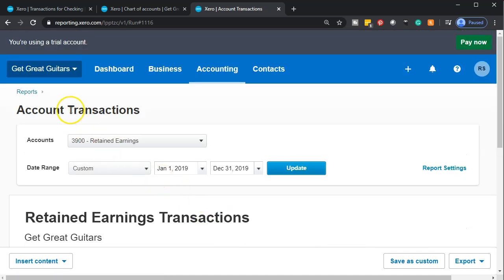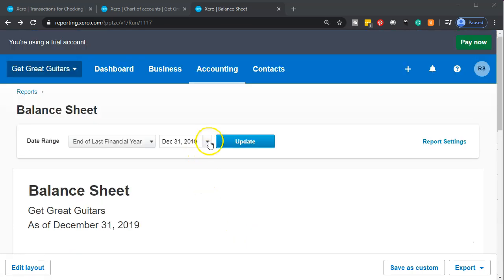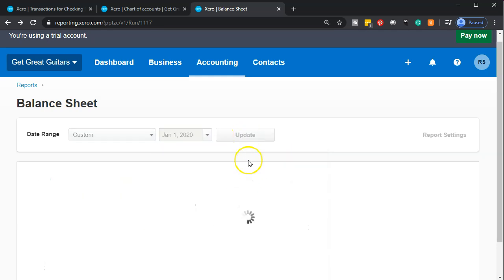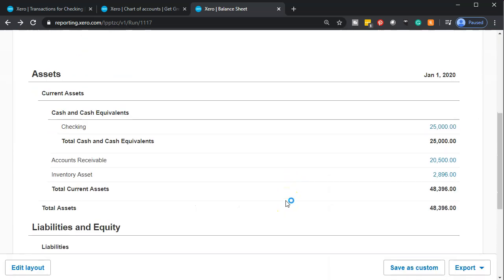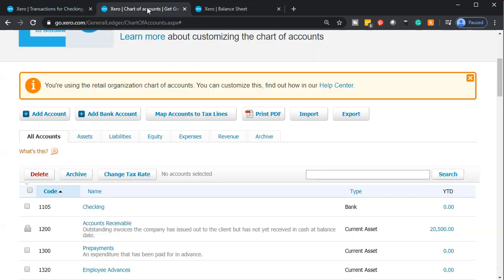So then if I go back to the balance sheet again, and if we change the date up top, then this current items will roll into the retained earnings. So we can do that. I'm going to go up top and say, let's say if we can make this over to January, update that report, and it should then roll into retained earnings. And let's just double check the income statement, make sure there's nothing on the income statement for 2020.